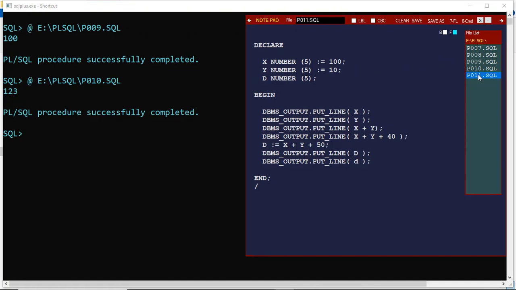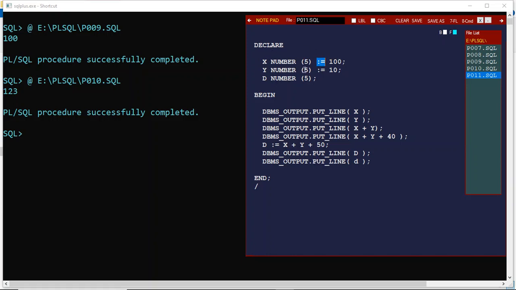Okay, this PL/SQL block also contains a declare statement. So when you're using declare, that means some variables have been declared that are used in the execution section. Here x is a variable of number type with a width of 5, and at the same time we are assigning a value to x using colon equal to, which is an assignment statement. So we are assigning the value 100. The 100 is stored in x.